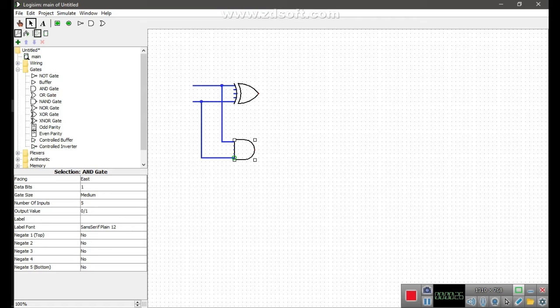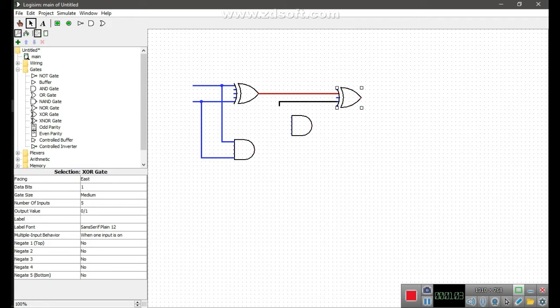The full adder is more difficult to implement compared to the half adder. The difference between a half adder and a full adder is that the full adder has three inputs and two outputs, whereas the half adder has only two inputs and two outputs.